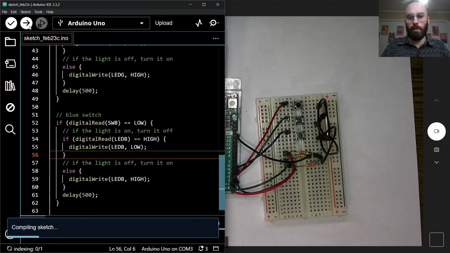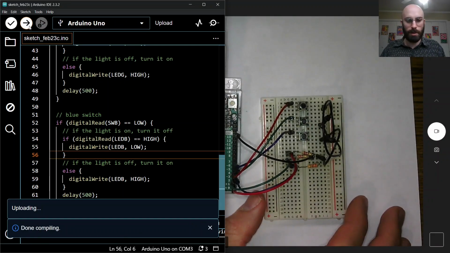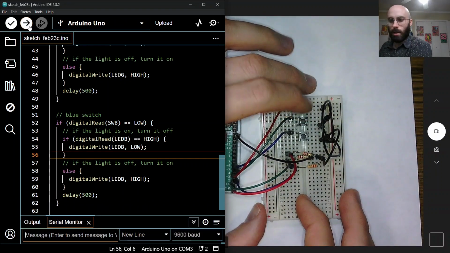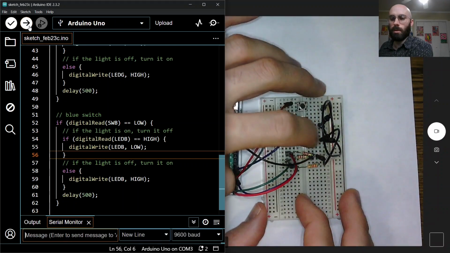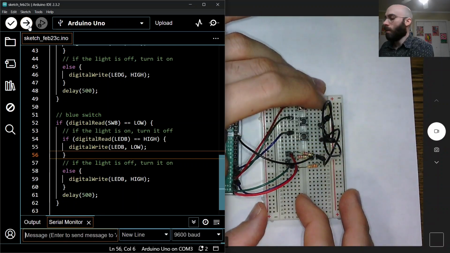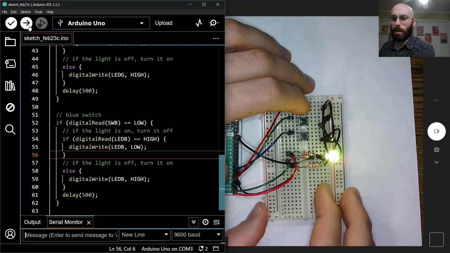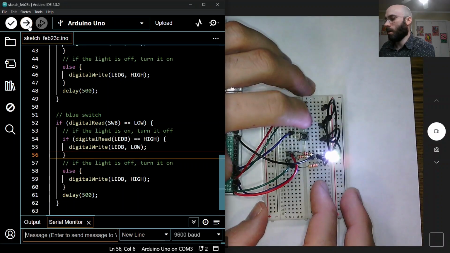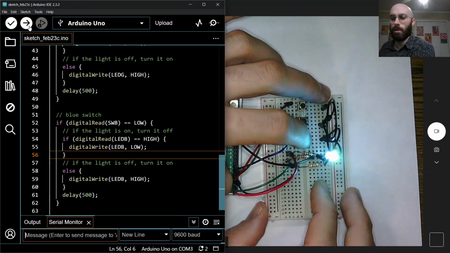And then I can upload it, and hopefully we'll see that same toggling functionality all the way across the board here. All right, it's done uploading. So let's toggle on the red, toggle it off, toggle on green, turn it off, blue, turn it off. But then I should be able to toggle on green and then toggle on red and get yellow. Then I could toggle on blue and it gives me the white color. And then I could turn off green and I get purple, and so on, right? You can just mix all your colors.